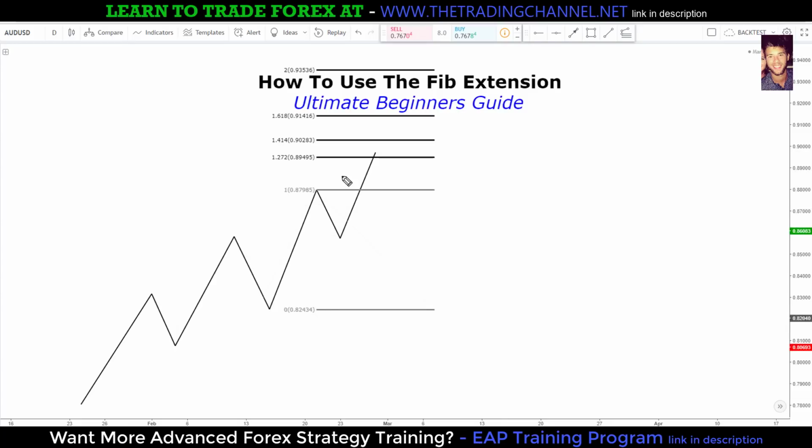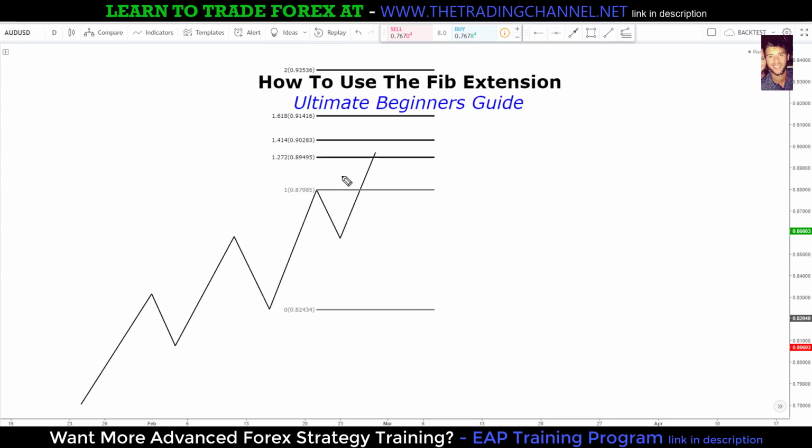Another important aspect of this, guys, is that you don't want to just be blindly placing trades at the 1.27 or any of these other ratios. It's important to add different conditions like we just discussed, maybe a previous level of structure resistance, along with any specific entry reasons you already use in order to optimize this tool in your trading.